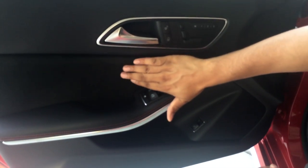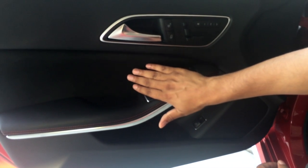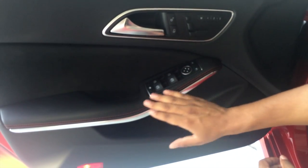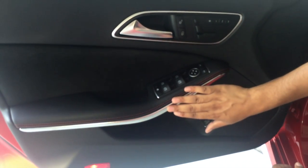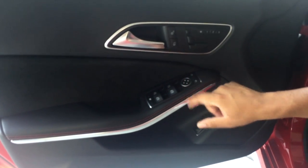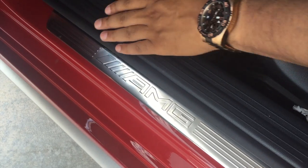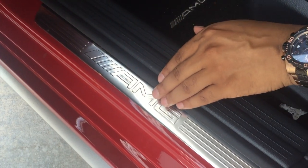Going further down, you'll see there's a nice black Alcantara insert. It feels really nice and high quality. You have black leather with red contrast stitching, a strip of aluminum here, and then your controls for your 4 windows and side view mirror controls. So in the CLA-45, you get a nice AMG aluminum door sill, and then coming inside, you have rubber-studded aluminum pedals.